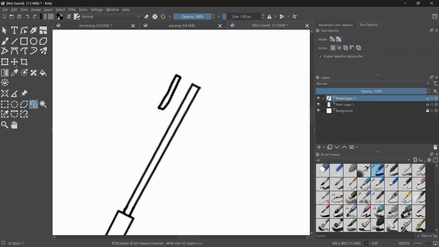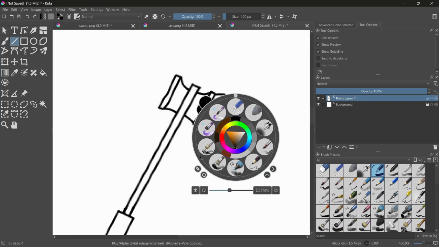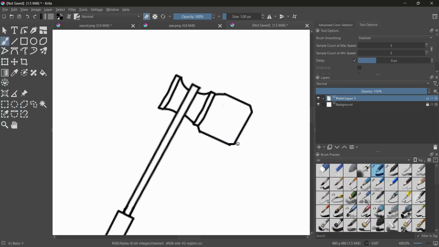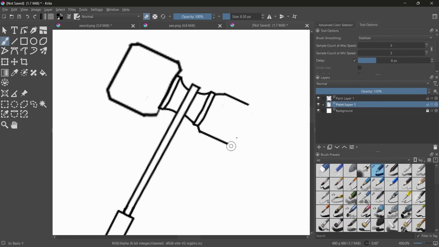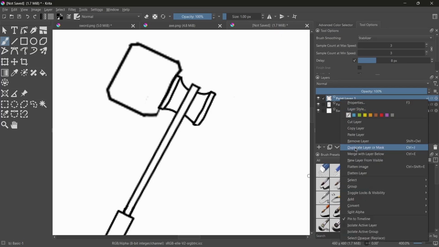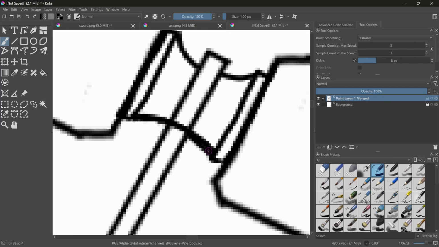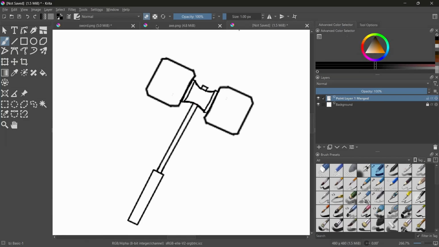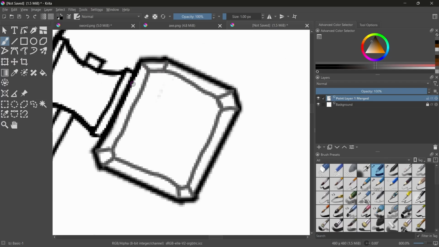This one has a metal handle, so it's more straight than the axe. I added some details, but again, they're not very good.